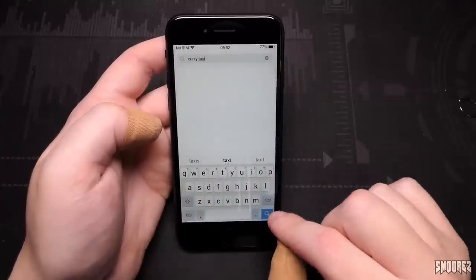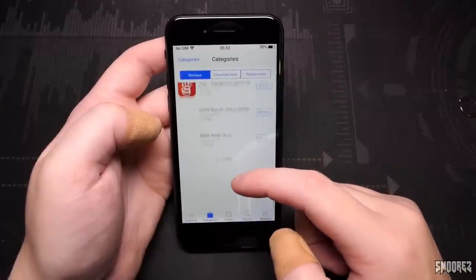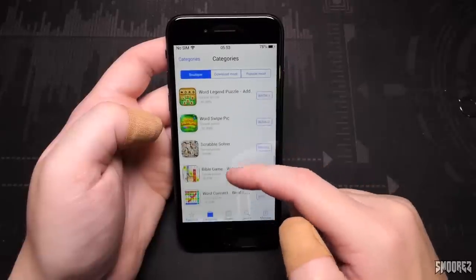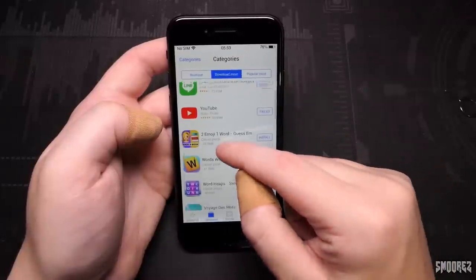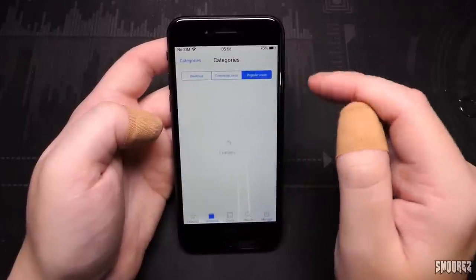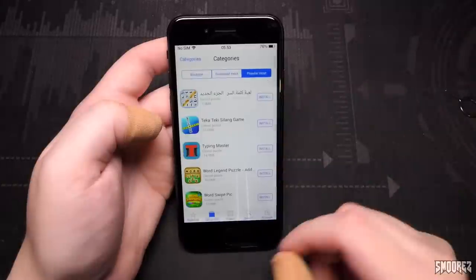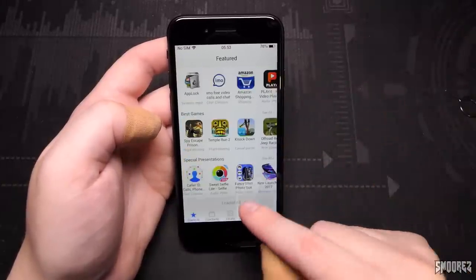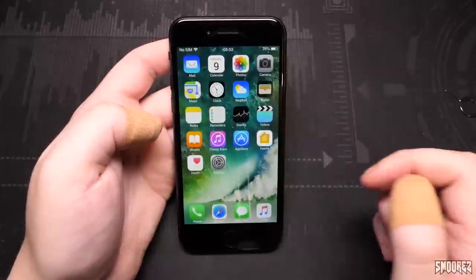So if I type in Crazy Taxi, for example, no content. So maybe this is just a snapshot, perhaps? Or is this actual stuff from the Play Store that's just been... Let's try download most. Okay, popular most. Yeah, I have a feeling that's just a couple of applications that are on here or bits of the Play Store that's just thrown onto here. Load it all. No problemo.